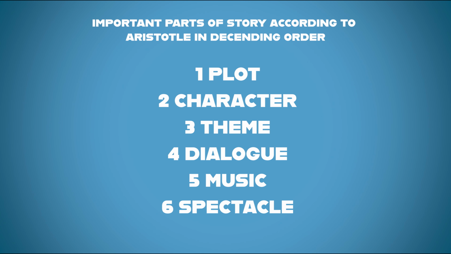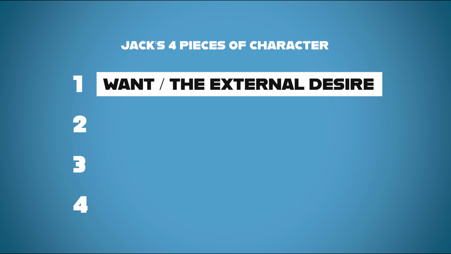Who are these characters? So I've broken down characters and how they function into four basic food groups. I don't know why I call it food groups, but four basic groups. The first one is the want of the character. What is the thing that they are going after, or what is the achievement that they are pursuing? What is the goal of their life? What is the thing, the target? What is the thing that they're spending time, energy, and effort to go after?